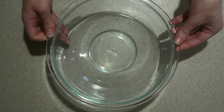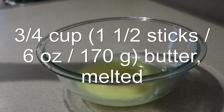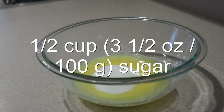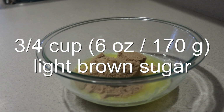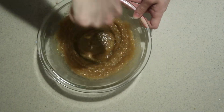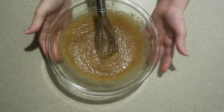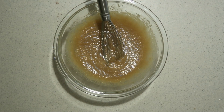Then into a large bowl, add in the melted butter, sugar, and brown sugar. If you don't have brown sugar, you can use all white. And beat them with a whisk until they're well combined. Feel the mixture. If it's quite hot, let it cool down before proceeding with the recipe.